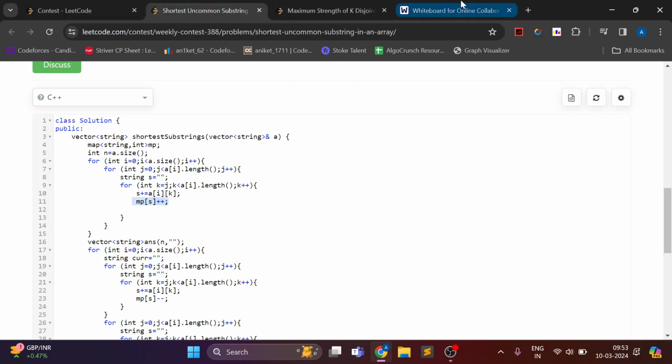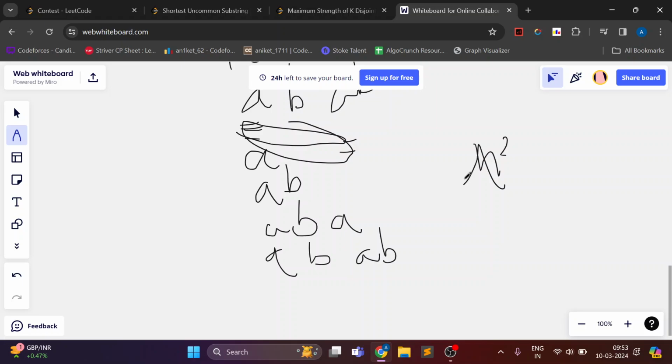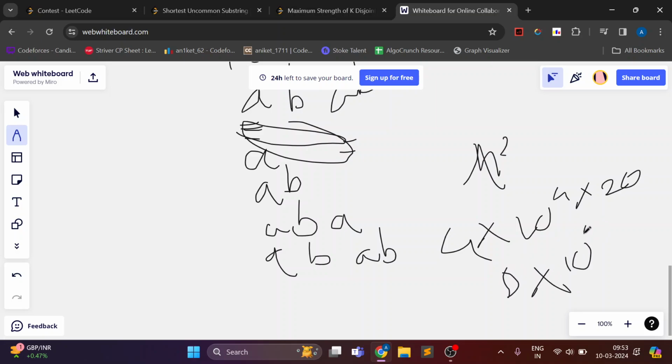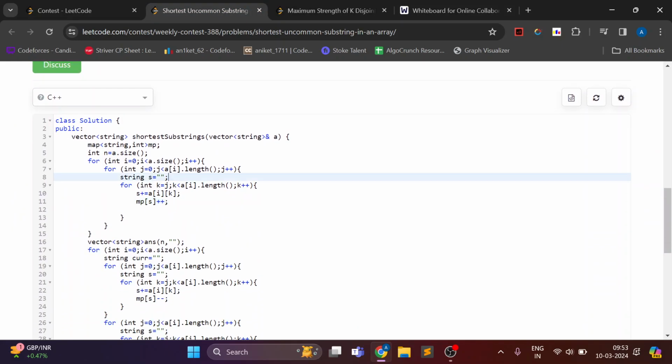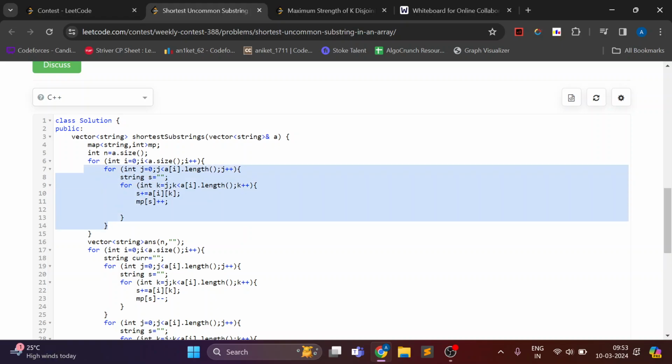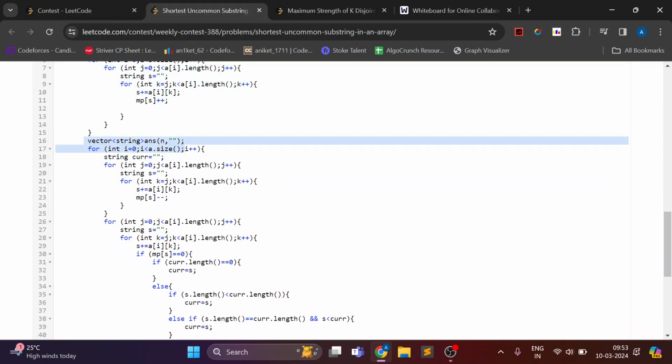So it might also work because it will give a complexity of order 4 into 20, so 8 into 10 raised to power 5, which I think is acceptable in this question. So first I calculated all the substrings, then I declared a vector of size n for the answer, and initially all of them are empty strings.